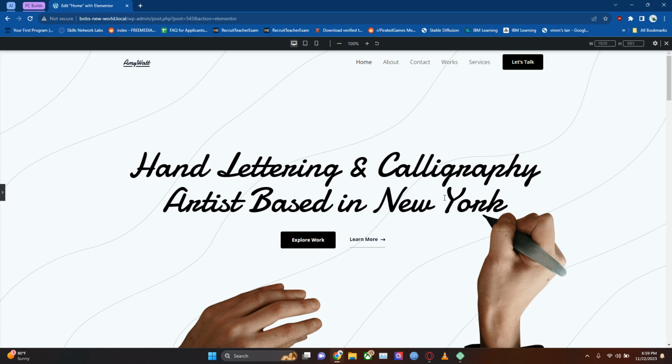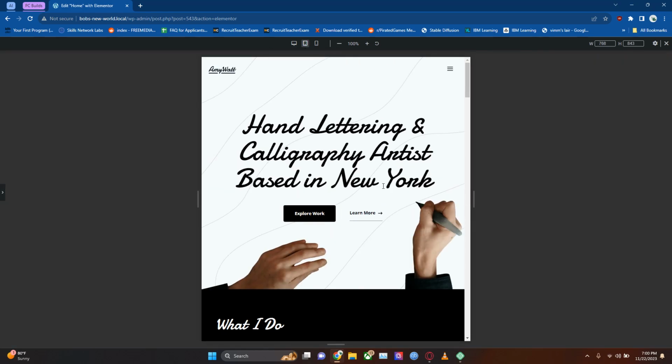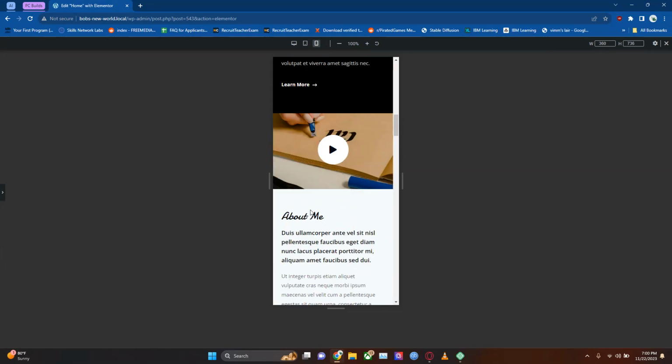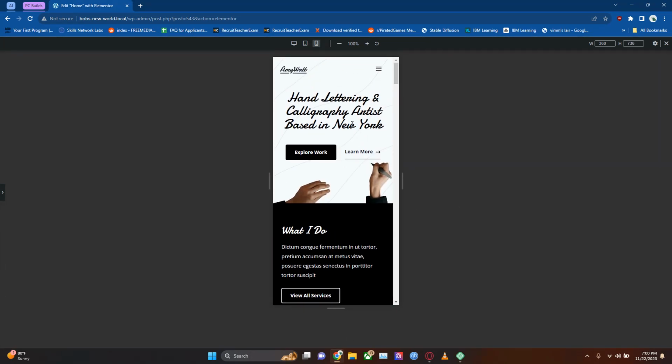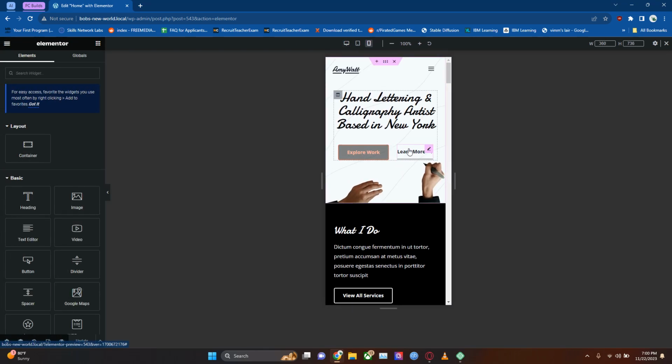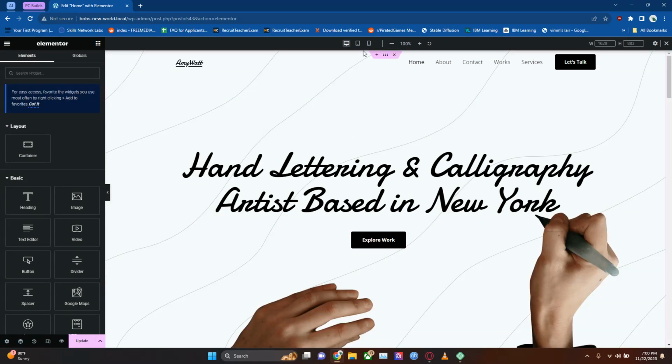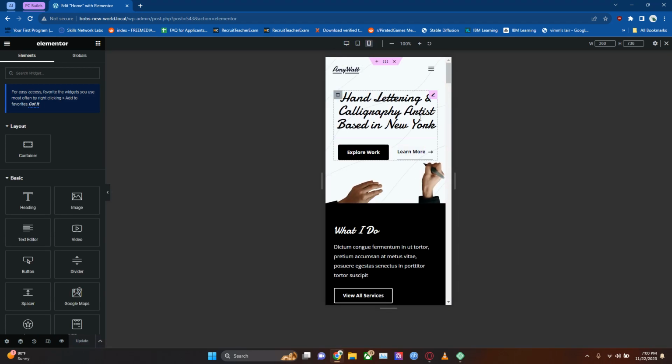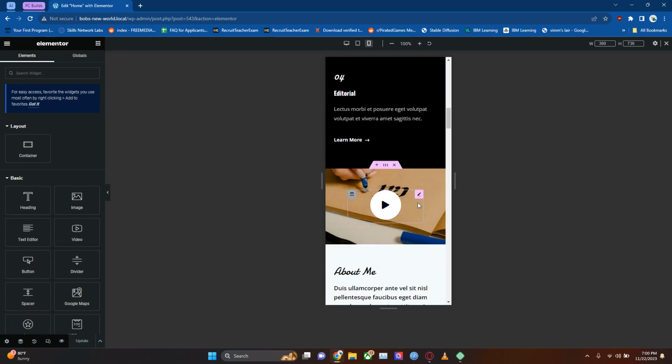The reason I've got this open is because Elementor and WordPress have this excellent feature where you can click here and see how the website responds to various screen sizes. The information is changing in real time. If you're developing a website, you can go to the mobile view and edit how it looks on mobile. For example, if I want to move this to the bottom, I could, or if I want to delete something, let's say I delete this, and then I go back to this, you can see it changes here. It's an excellent way of changing things without absolutely destroying everything.